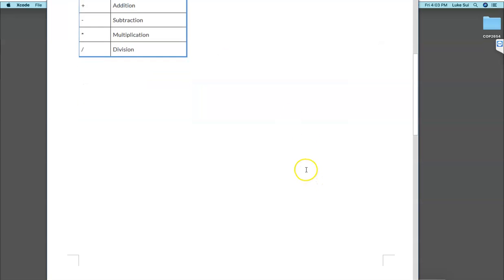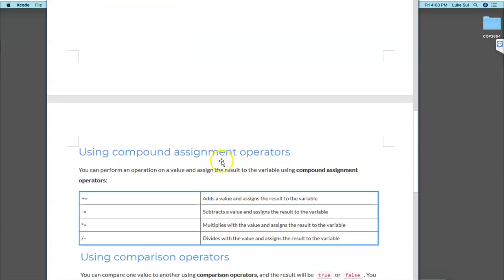And we also have other operators like compound assignment: plus equal, minus equal, division equal, multiplication equal. We have learned this in the COP 1000 Python class, and these are exactly the same in every other computer programming language, so no difference at all. Just quickly show you some examples.